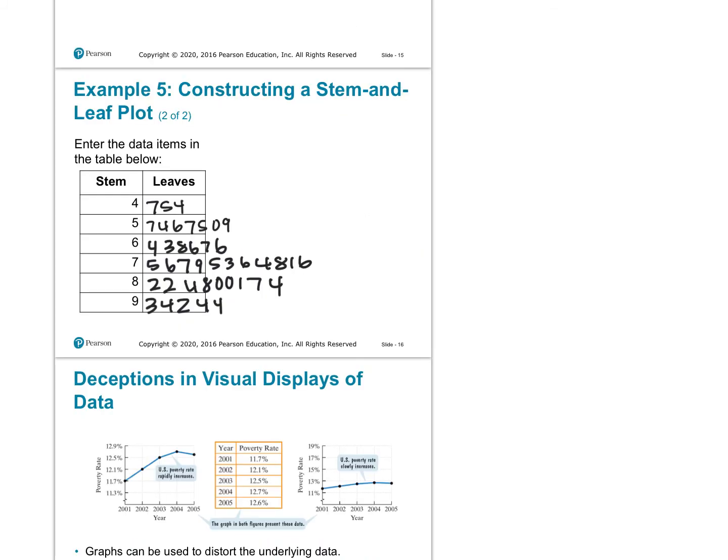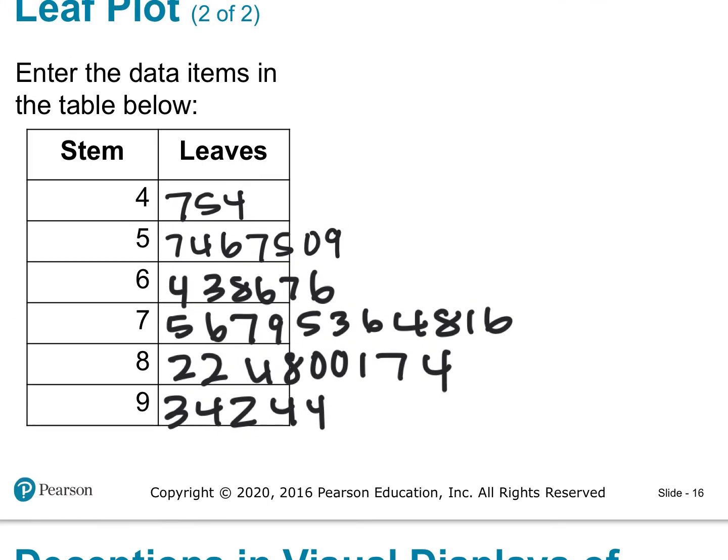All right, so this is what you should have gotten for your leaves. And you'll notice, if we turned it into a graph, it would kind of go like this, making that triangular shape. Notice most of the points are around that 7 value. Remember, 70 to 79 was our highest for the test scores, the most people scored within that range. So that would be the highest point in your data.